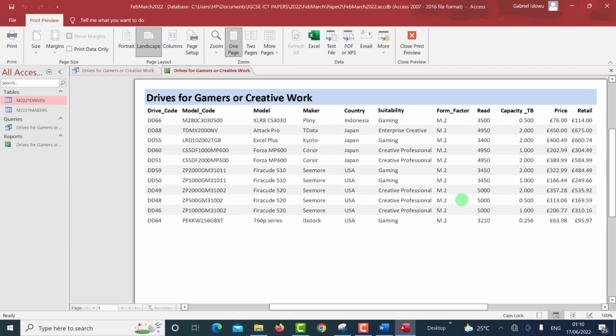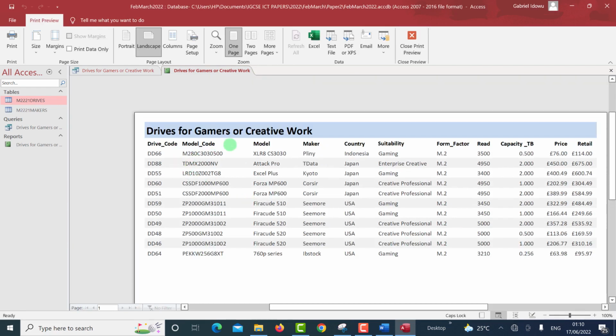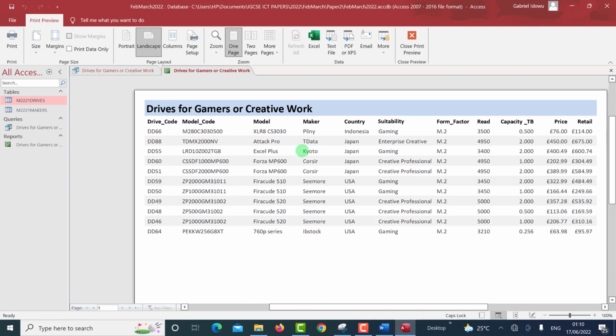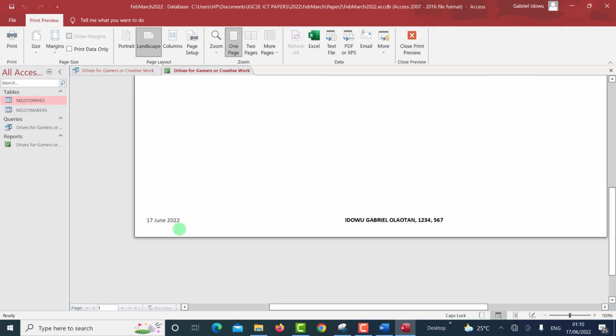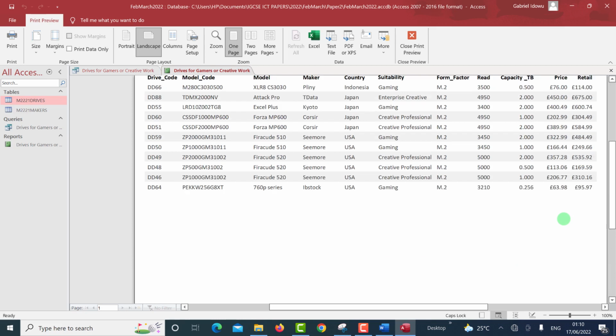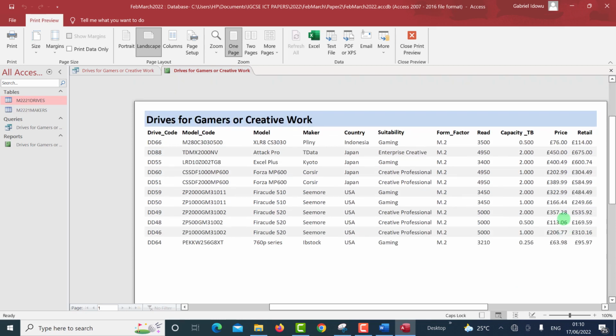Yes. So I have drives for gamers for creative work on a landscape orientation. Then it has my name, date, and the page number has been removed according to the instruction. I think this is good. This is very correct.